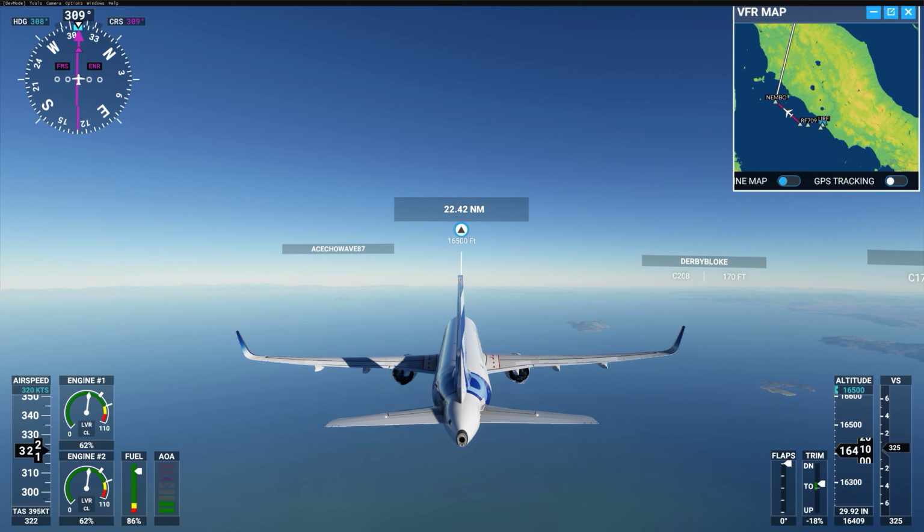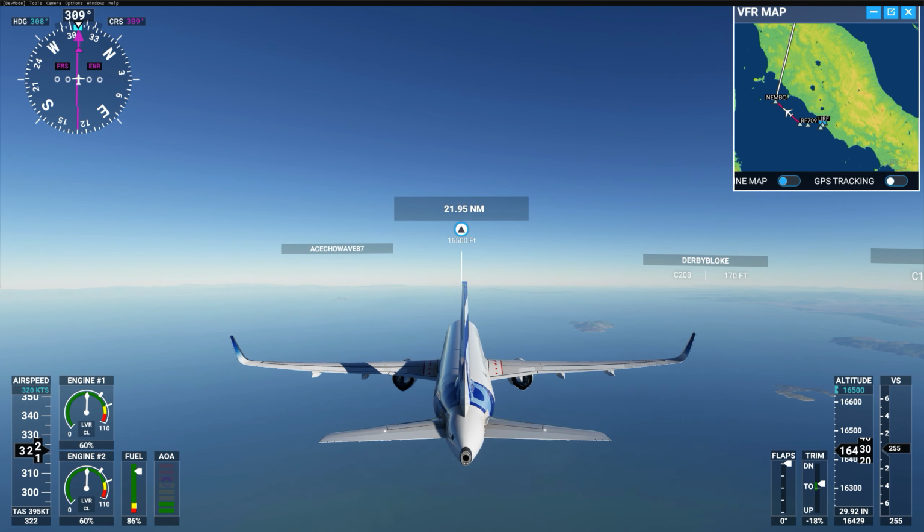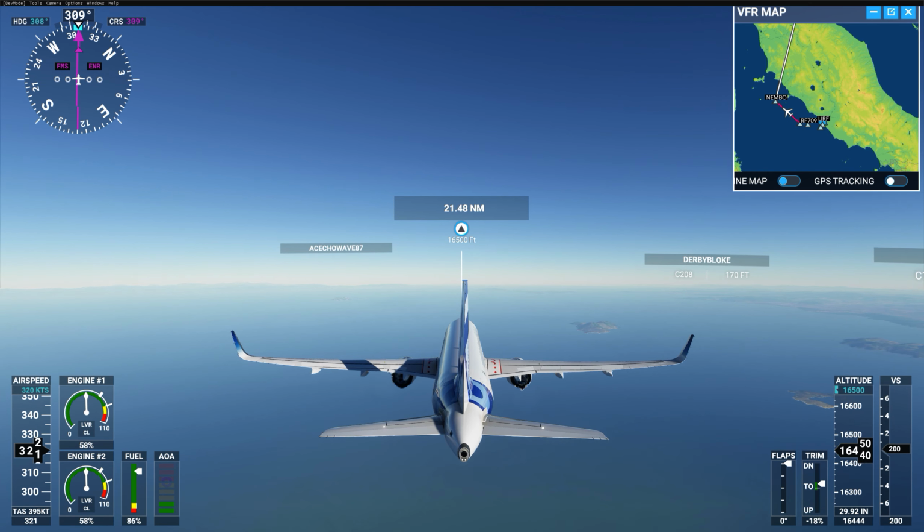Still showing you guys still behind me though. Yeah, you took the shorter route. Am I on a shorter route, am I? Yeah, I just wanted to fly over Rome, so that's why I chose this one.